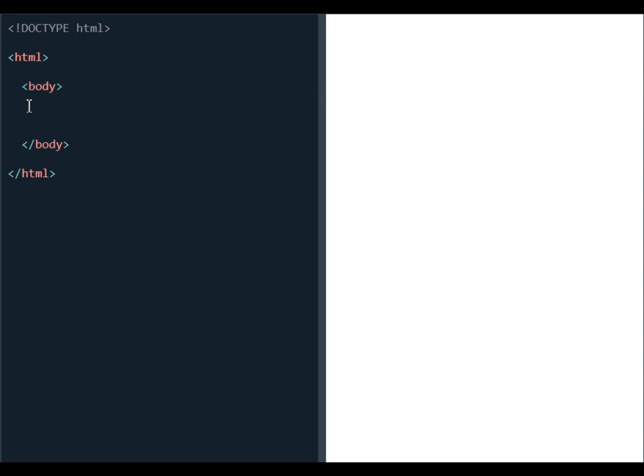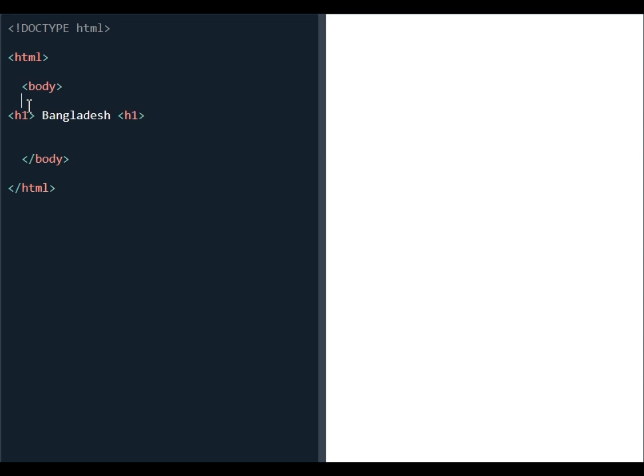right? So very fast, if you'd like to write, within the angle bracket, say H1, right? So what should we write, let's say Bangladesh, right? And let's close it.